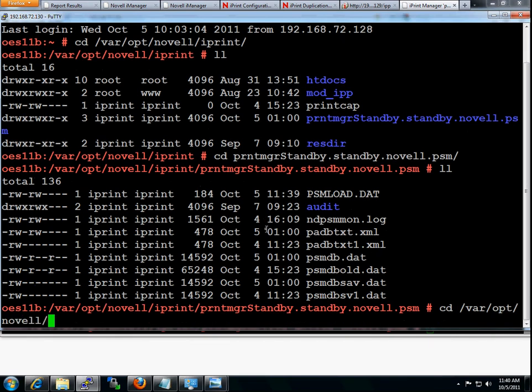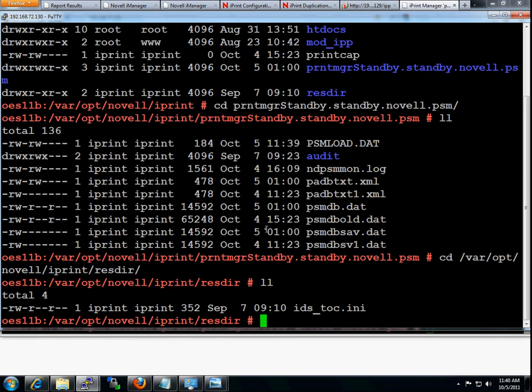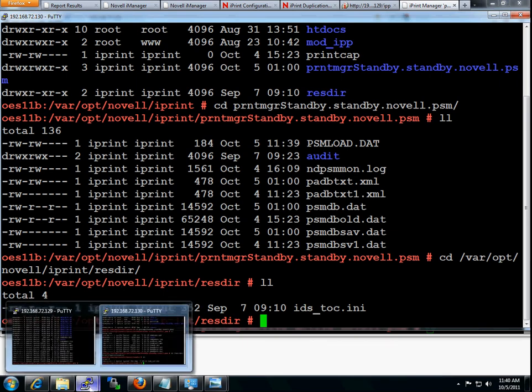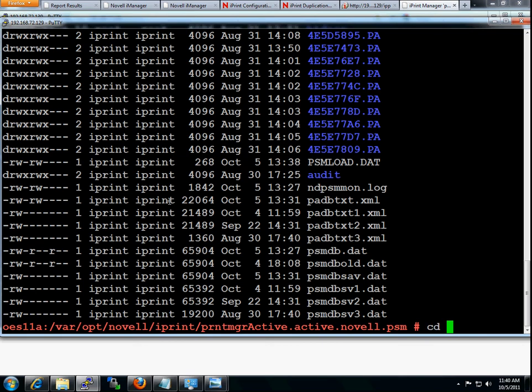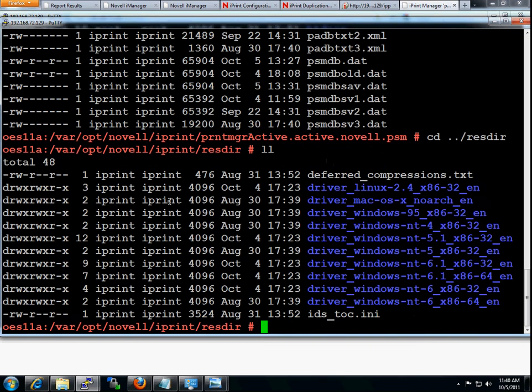var op Novell iPrint resdir. This is my resource directory. And notice my resource directory, or my print driver directory, also known as the driver store directory, is empty on my backup server. But if I go to this server, I've got all these operating systems and a bunch of drivers.